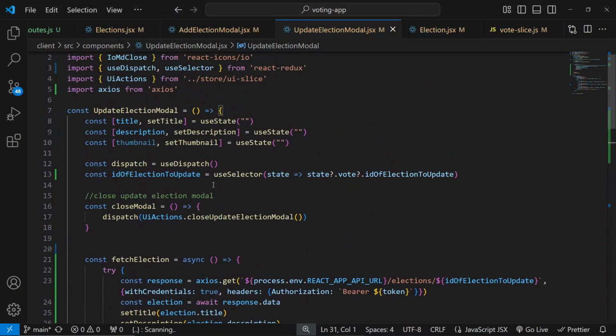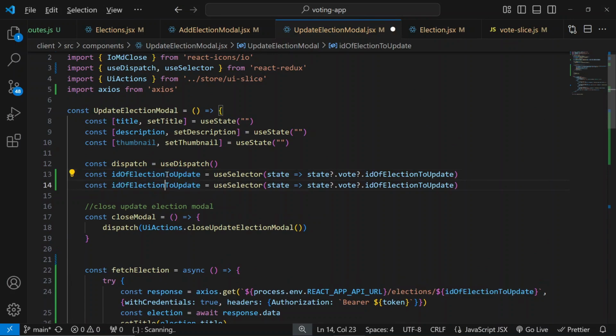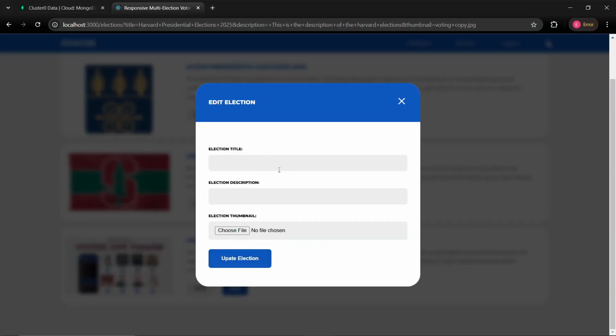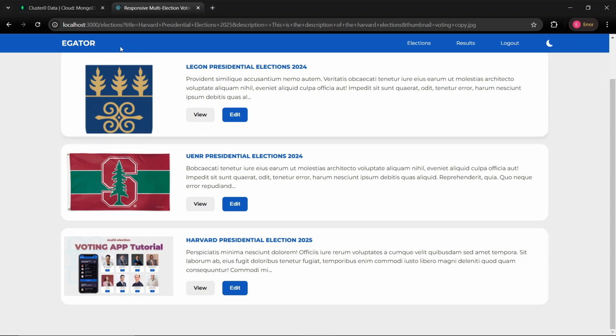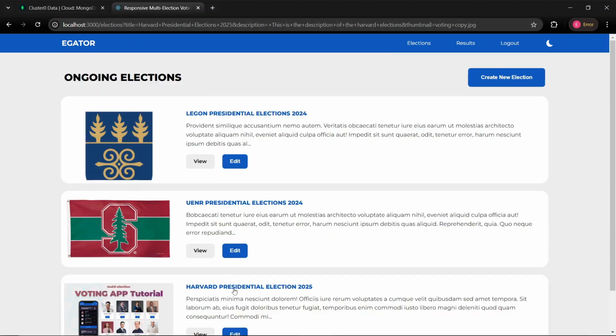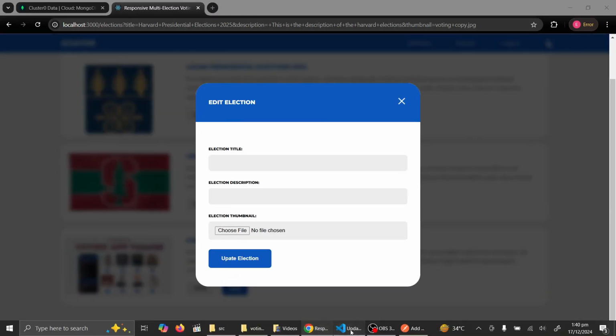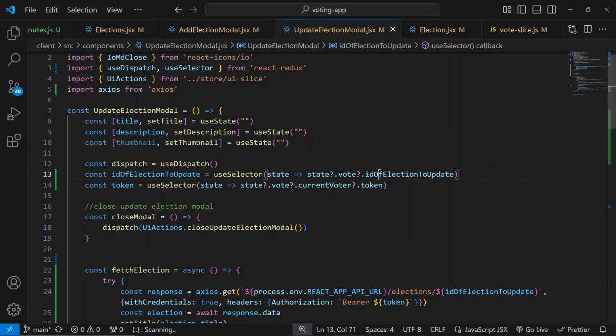Of course, I always keep forgetting the token. That's current voter token. All right, so now if I hit this, I should get that. What is happening? Okay, it's not working for some reason, and let's see why it's not working.